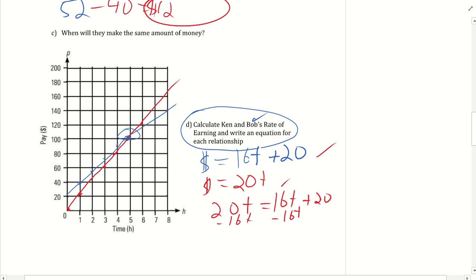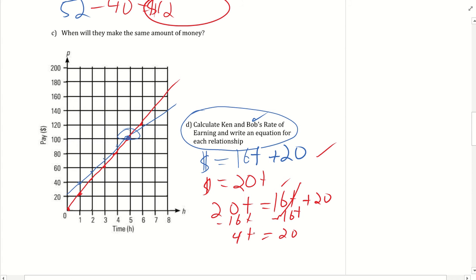I decided to subtract 16t from both sides because 16t minus 16t cancels and gives you 0. So you're left with 20. And because you have t's, you can do that. You can combine them or subtract them. You got 20t minus 16t, which gives you 4t, right? And you want to find out what t is.